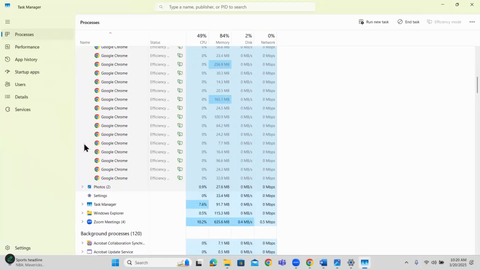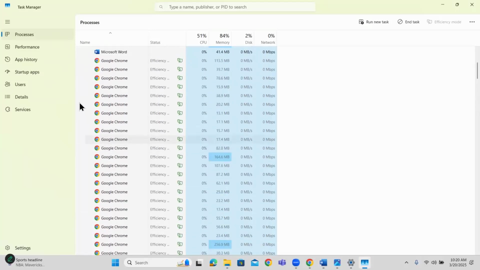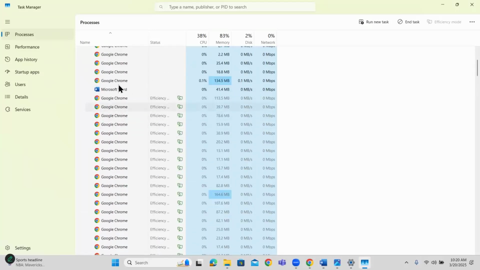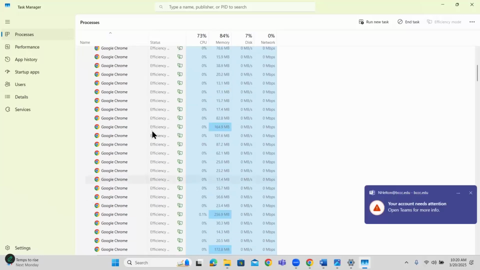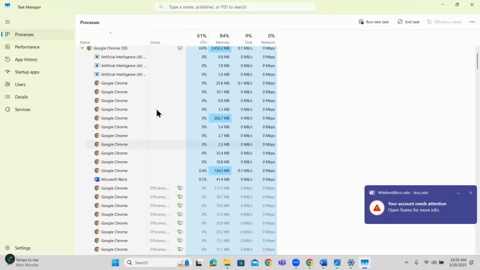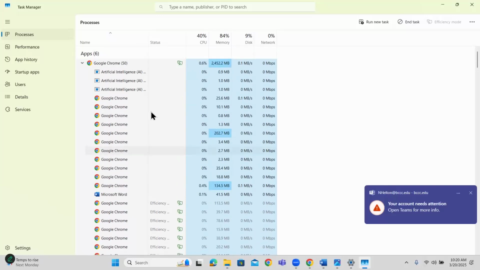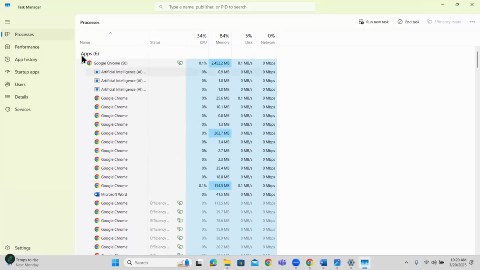I don't have that many Google instances open, but they use a lot. This is why you see energy efficient, because you set up your computer so that if you're not using a certain process in Google, it'll shut Google down and those resources will stop. That's why you see 0% being used, even though it's in memory.